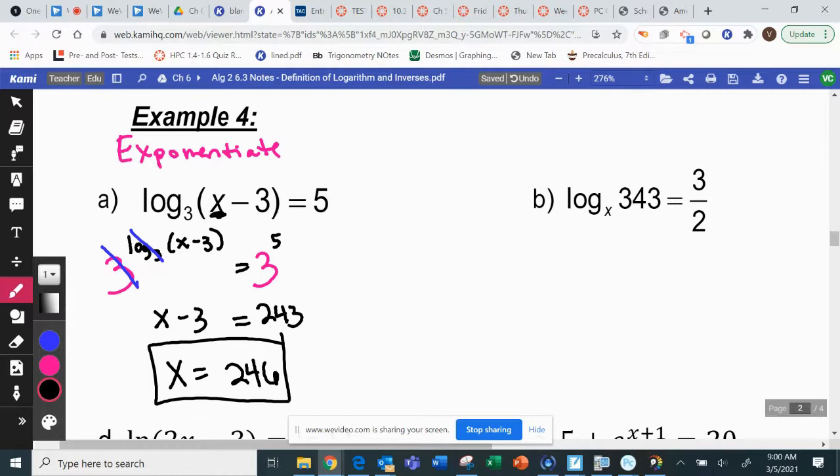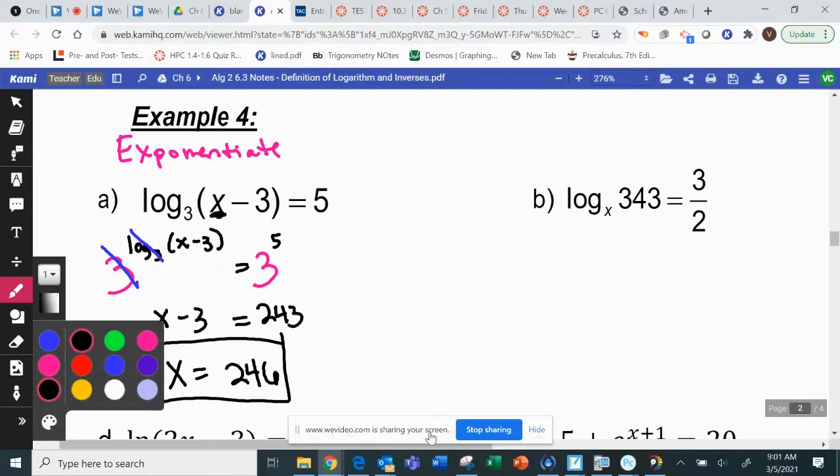We need to get x by itself. This one's a little bit trickier because of where x is. For this one, I'm not quite sure what to do, so I'm just going to think inverses. If I see a log there, what's the inverse of a log? What do I do to both sides to get rid of the log? My favorite word. Jacob, you're going to exponentiate.